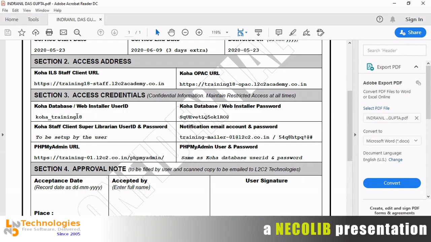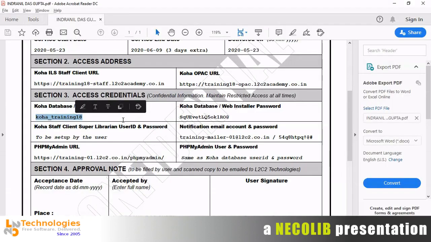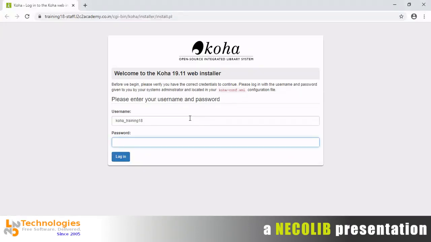Instead of trying to type it in by hand, select it, copy it with Control C, go back, and paste with Control V. Next tab, password. Similarly, we'll copy the password. This way you are absolutely sure that you are getting exactly what it was.